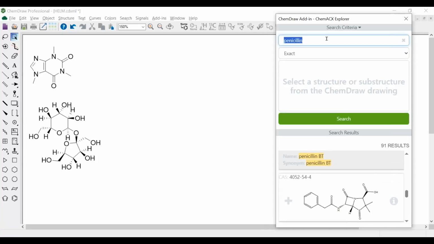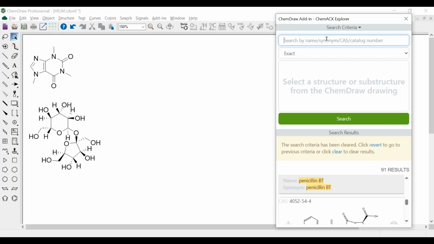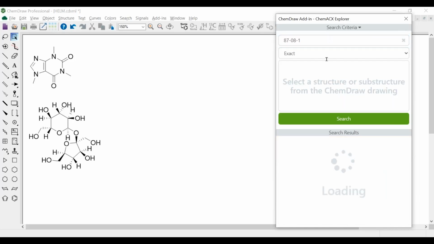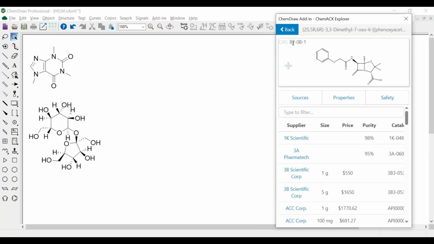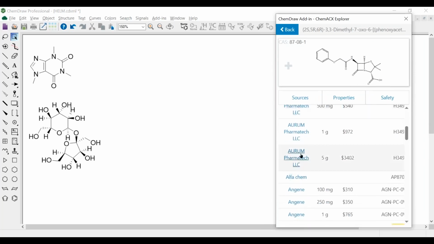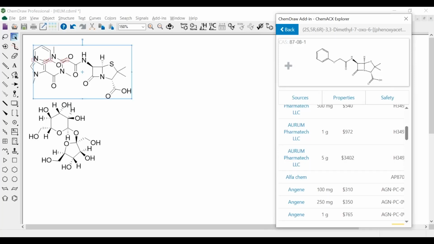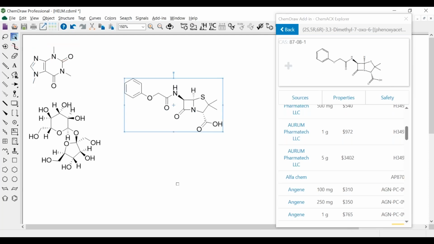Additionally, let's suppose that I know the CAS number of it. So I'll say, oh yeah, I have a CAS number that I want to put in here. And it just pulls that up for me, 87-09-1, here's my penicillin V. Again, here are the vendors, how much they have and what that costs. And I want to add it straight to the canvas. There we go. And now I've been able to add something here.